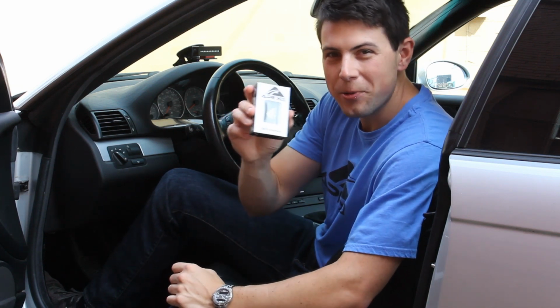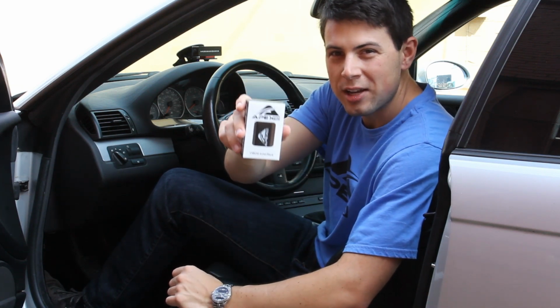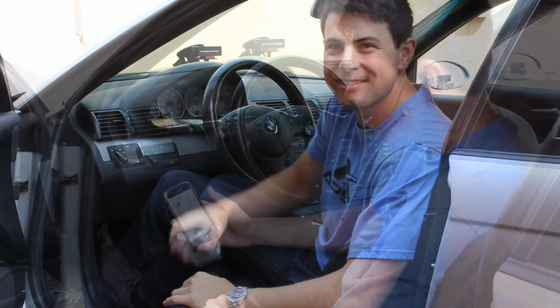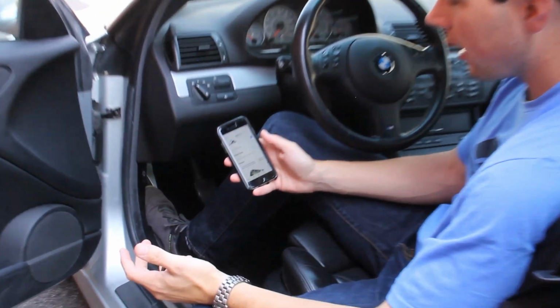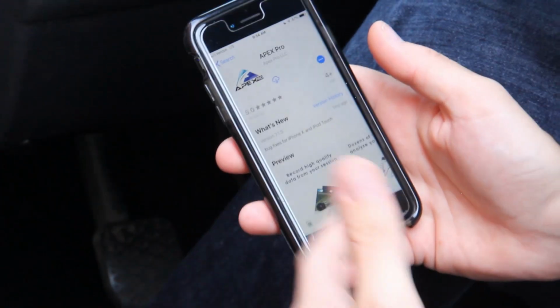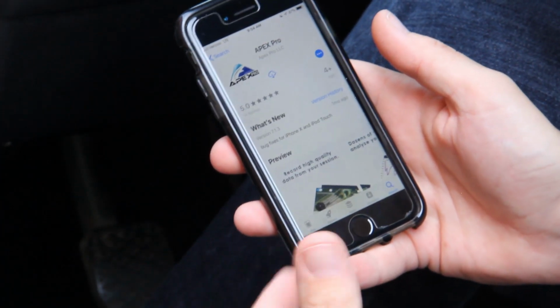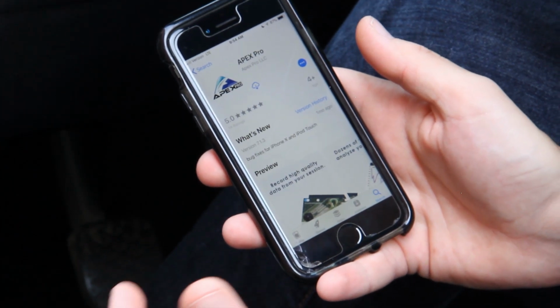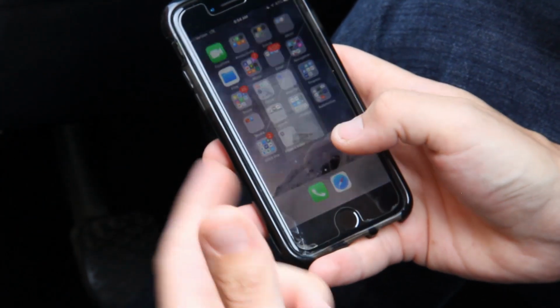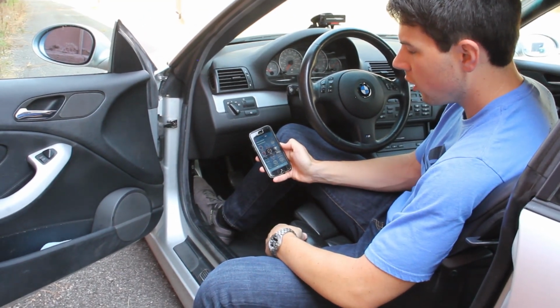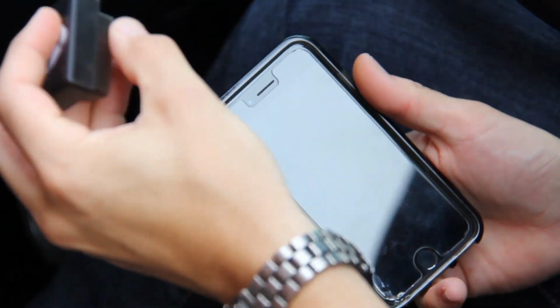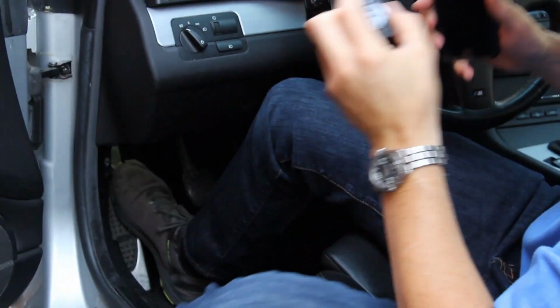We're going to talk about the new APEX Pro OBDII interface and how to use it with your vehicle. To use the new APEX OBDII interface, we need to update our app to version 7.2.0 on your iOS device, so check the App Store if you don't auto-update your apps for the latest version. That's going to give you the opportunity to use the OBDII dashboard that you'll see on the home screen of the app. So when we're using our OBDII port, we need to first locate the vehicle's OBDII port.